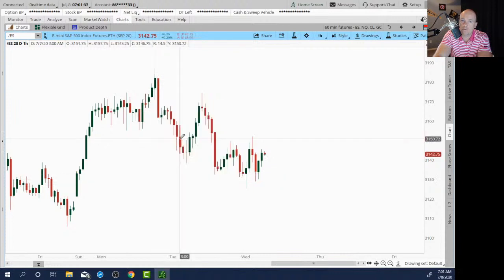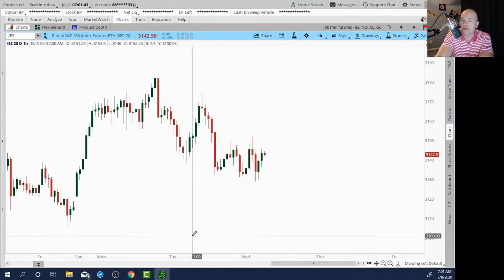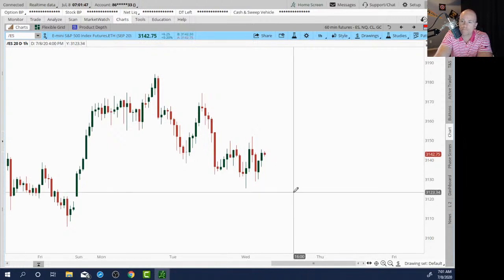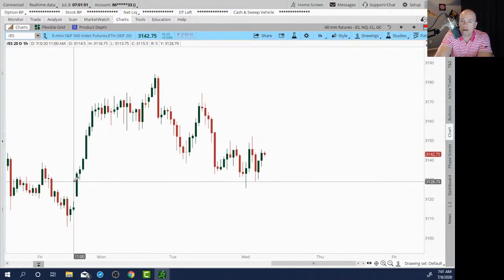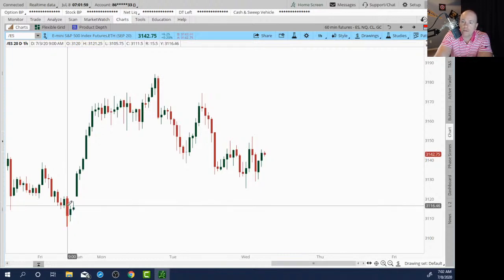So what I need to do is remove that level at this point. That level has been traded through a couple of times, and so what I don't want to do is overuse that zone and overuse that level. So what I'm going to look for next is where I think my better opportunity lies, and I've got to go to the gap fill area, right? When I go to the gap fill area or the area here just below the gap fill, I think that's the one that makes the most sense.